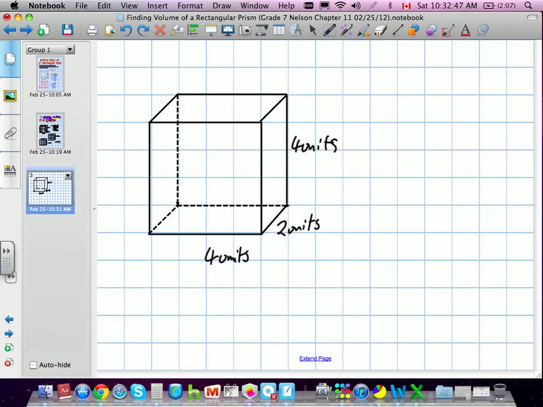So we have to talk about the amount of faces. We have a face in the front and one in the back. We have a face on the bottom and one on the top. And we have a face on the right and one on the left. How many faces are there altogether? Yeah, so we have 6 faces. Okay, that's already very important for surface area. We have 6 faces here.